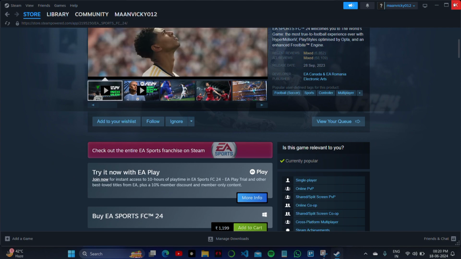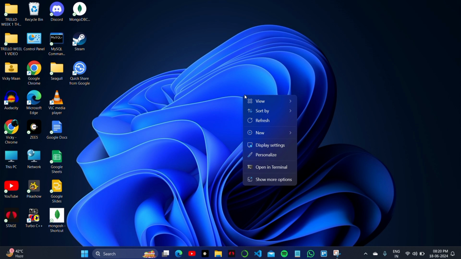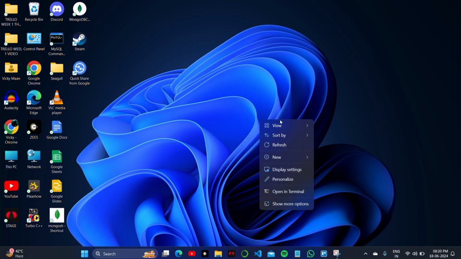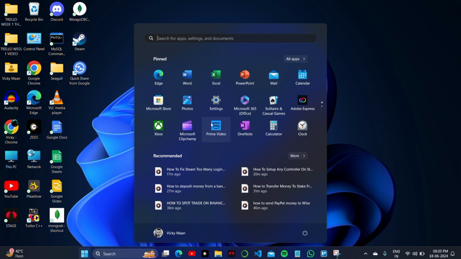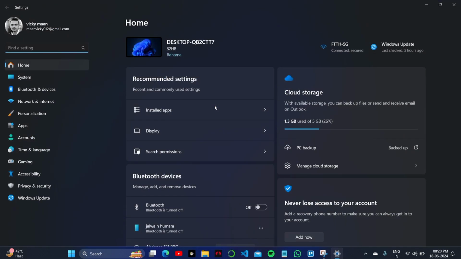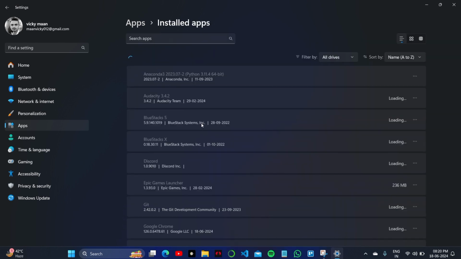To fix it, you just need to understand that this problem occurs only due to your network connection or any lag on your PC. So the first thing is, make sure you are connected to a better network connection, and for this I will check my app setting and my Bluetooth or Wi-Fi setting also.